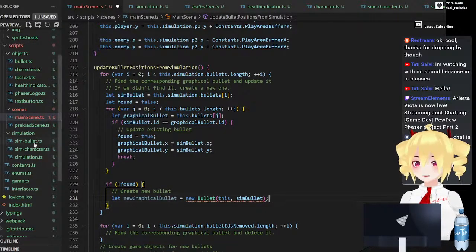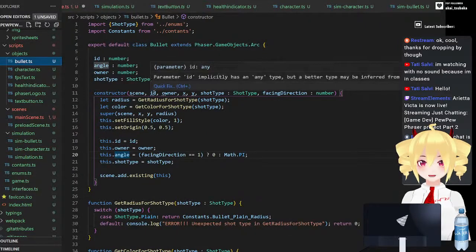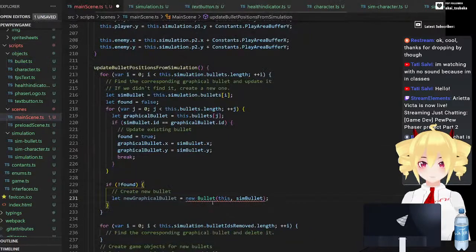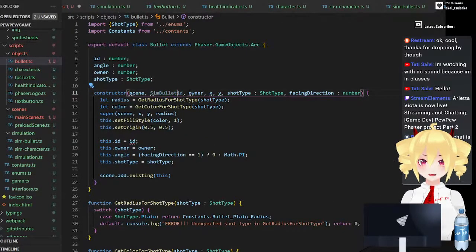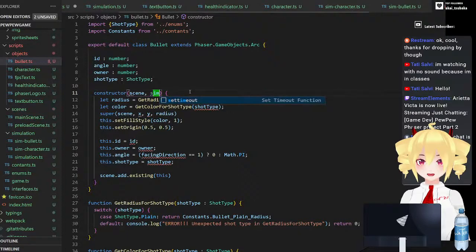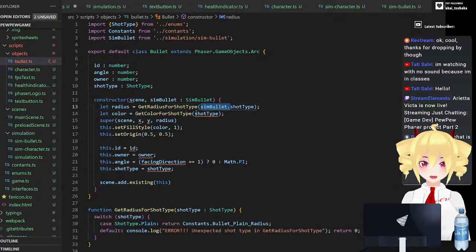So then we can redo bullet. Really, we just want the symbolet. And I don't think we need any of the other stuff. Okay, and then everything else should just be derived from that.